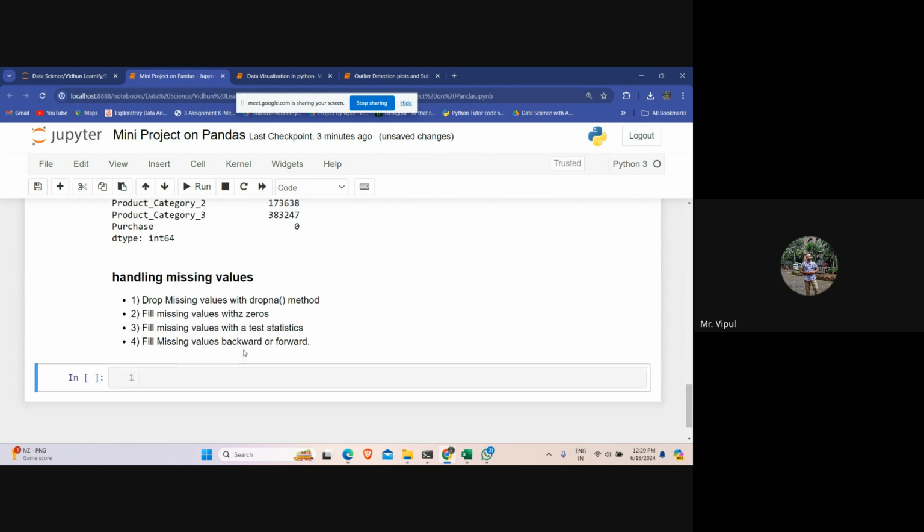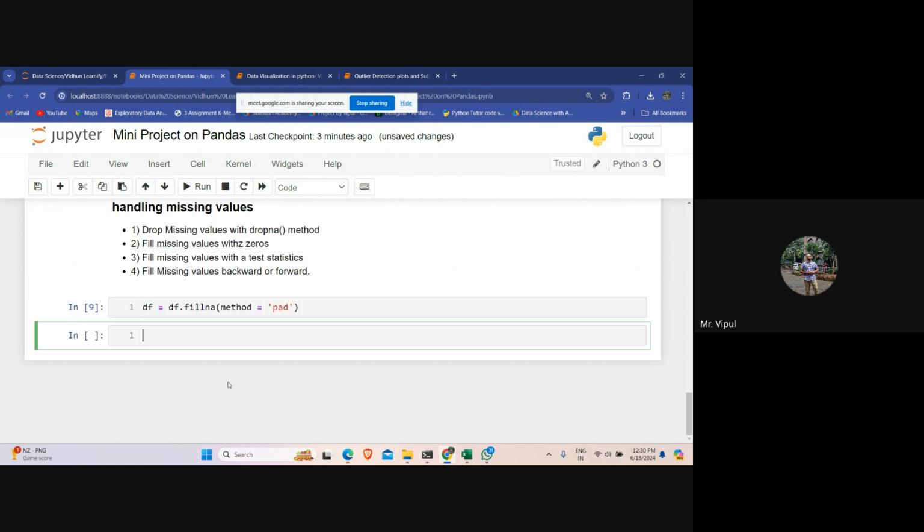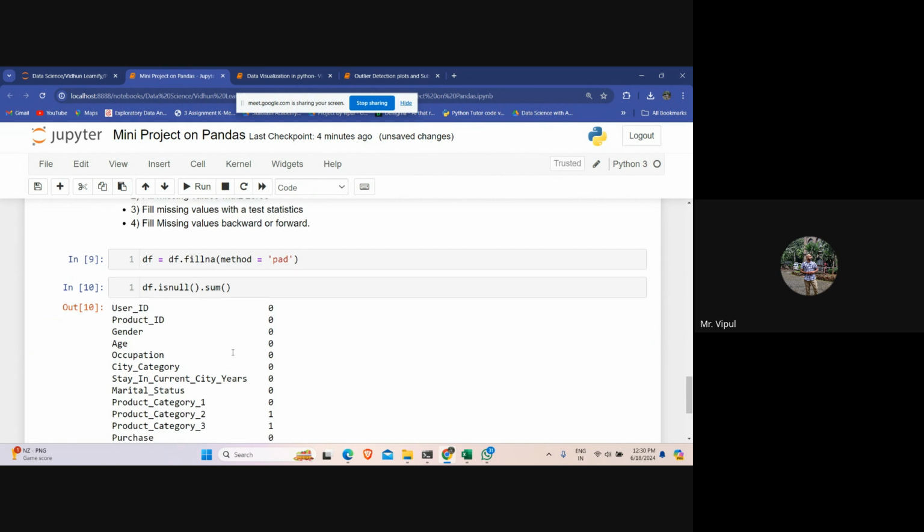Right, so let us go with df is equal to df dot fillna method is equal to bfill. Now if you check df dot isnull dot sum, you don't have any null values.